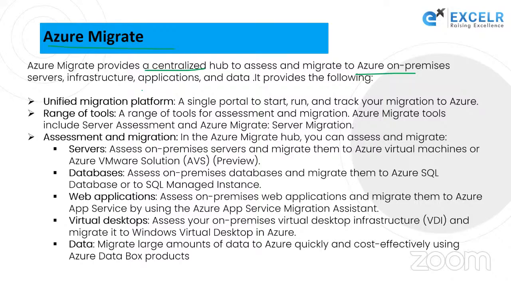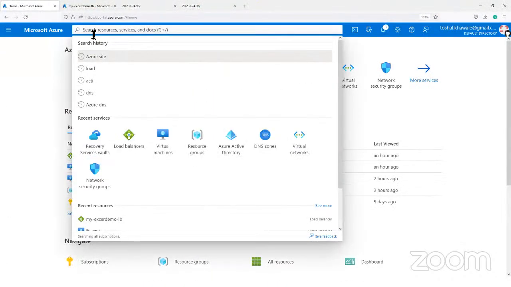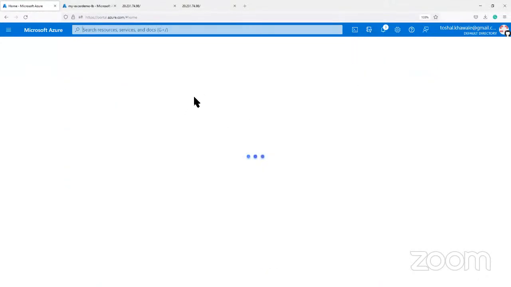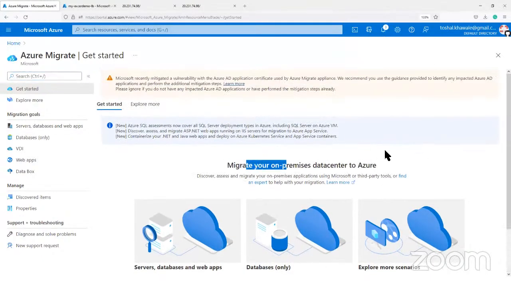If you want to look at that, let us go to the portal here and just type in Azure Migrate, and you can see it will help you to migrate all your data.